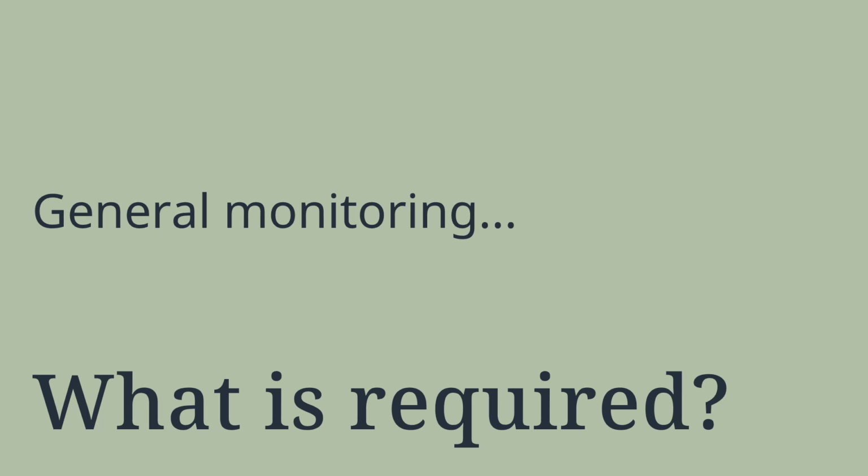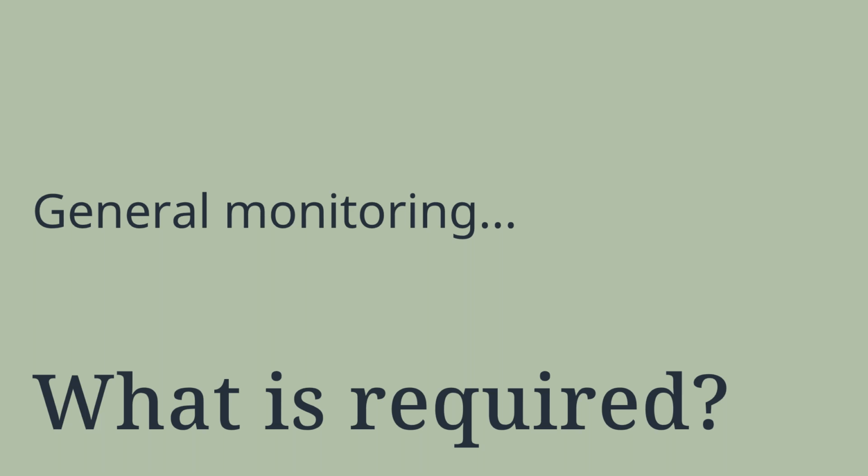So, starting off, let's look at general monitoring and ask the question of what is required to be able to achieve monitoring and, of course, communication in this regard. First off, for communication to occur, there will definitely have to be a transmitter, that is, the sender of the communication data or the message. There has to be a medium and then a receiver. So for communication to occur, these three elements are required.